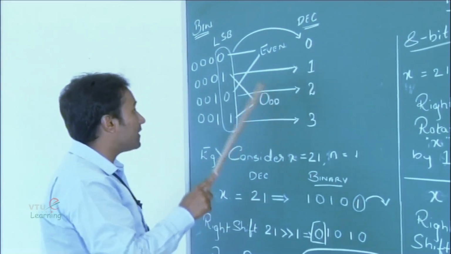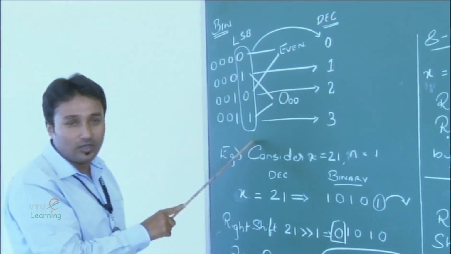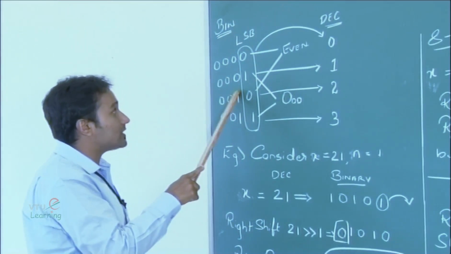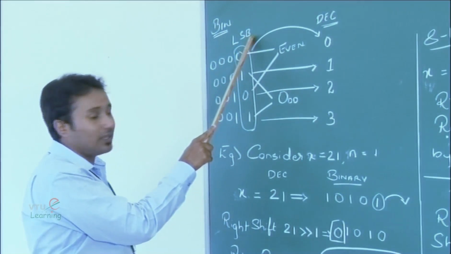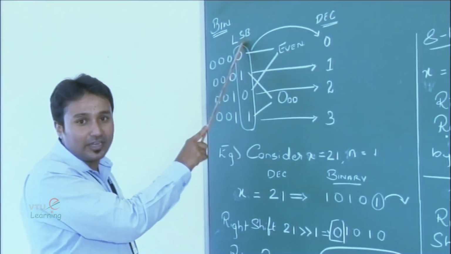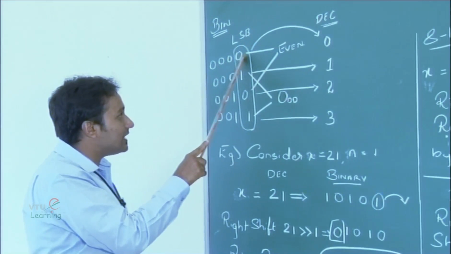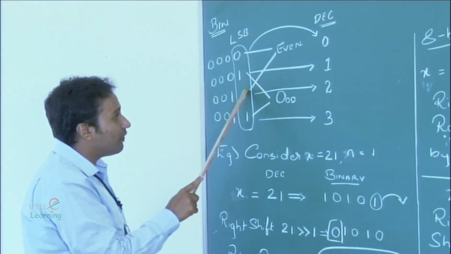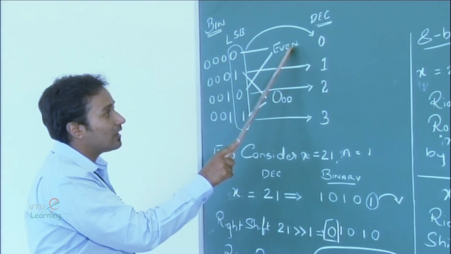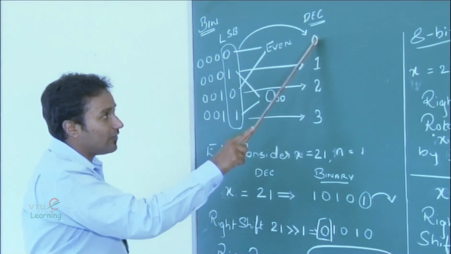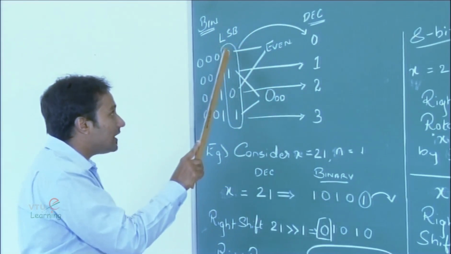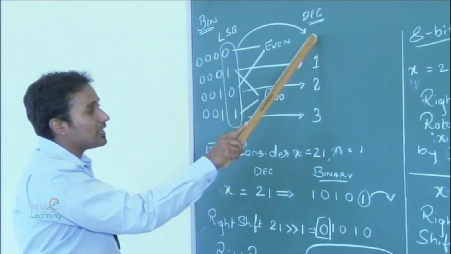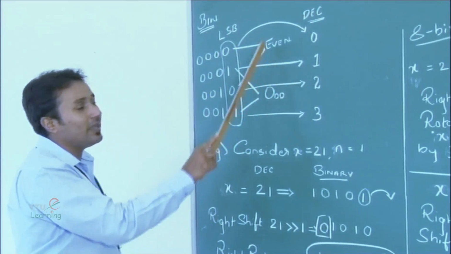But how do we consider whether a given number is even or not when it is represented in binary digits? For that, we need to consider what is known as the LSB, which stands for least significant bit. Whenever we have 0 in the least significant bit, we call those numbers even. Here 0 and 2 are even numbers, and correspondingly we have 0 and 0 as the LSB for the numbers 0 and 2. Hence, they are said to be even.